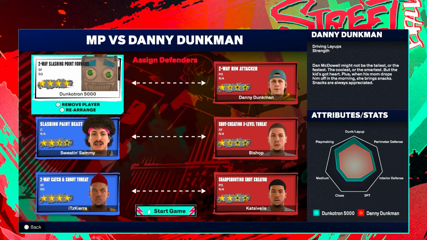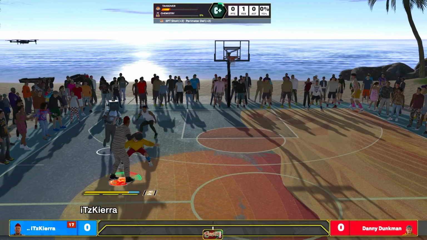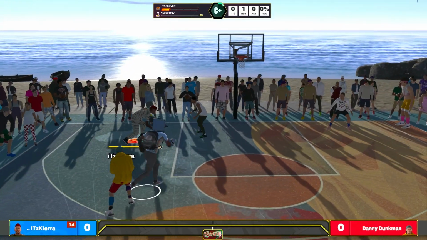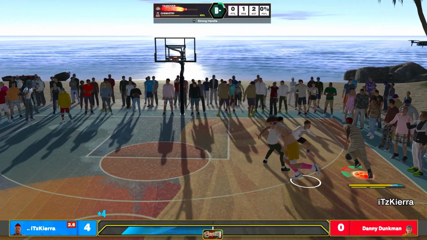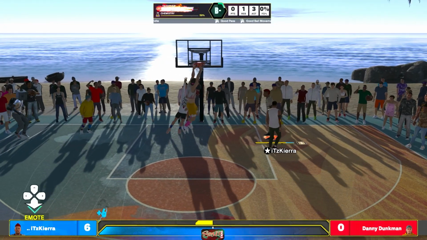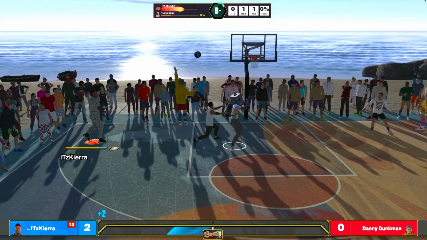Once you do that, pair Dunkatron up with Danny Dunkman, put yourself against Cat, that's what I call him for short, and put Sweat and Sammy against Bishop. And all you have to do is throw lobs to Dunkatron because Danny is only 5'7" and it's super easy to do. You can also throw to Sweat and Sammy as well. He's 7'3", so you do have him as a backup. This is literally all I did when I got my first build to 99 overall, so try it out.